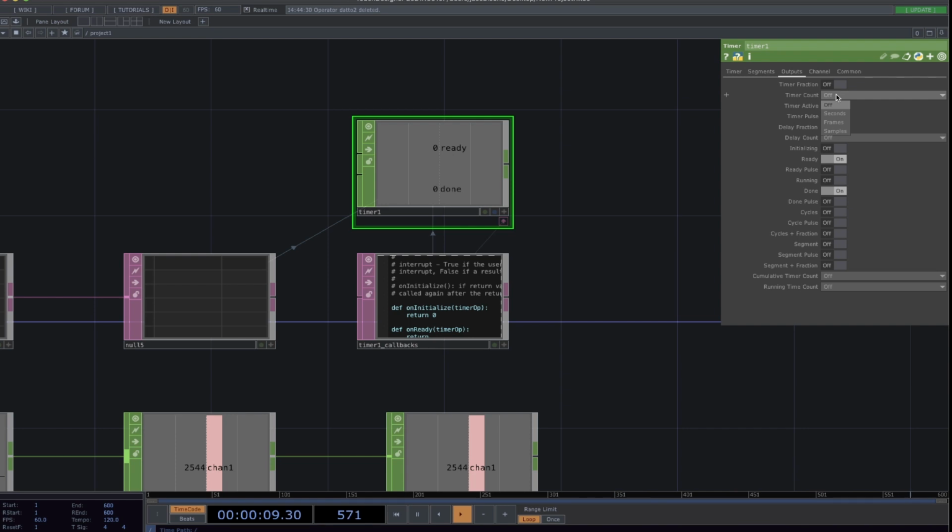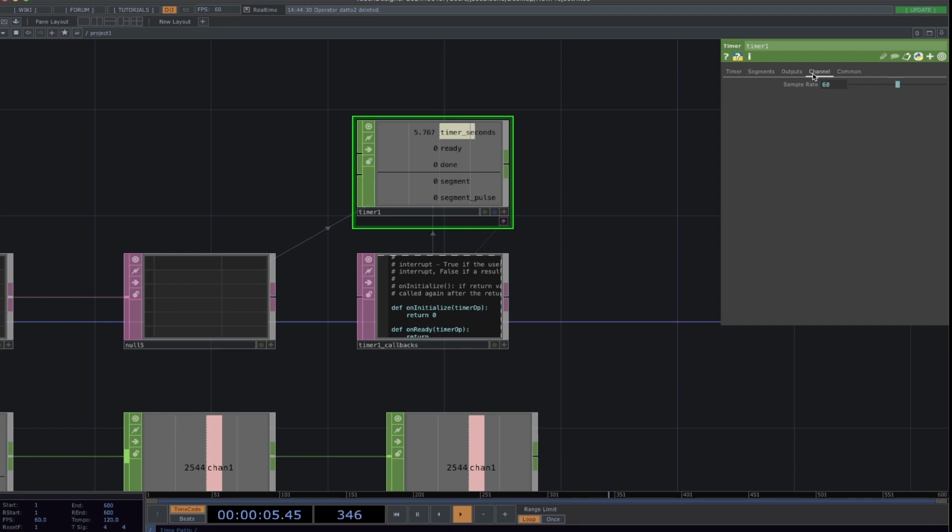Timer count is going to be seconds. Segment, we can turn that on. And the segment pulse, we can also turn that on, although I don't think I'm using it in the patch, but I just want to make sure. Then find the sample rate. We want this to be equal to the frame rate, so let's keep that as it is. And that should be good for the timer.